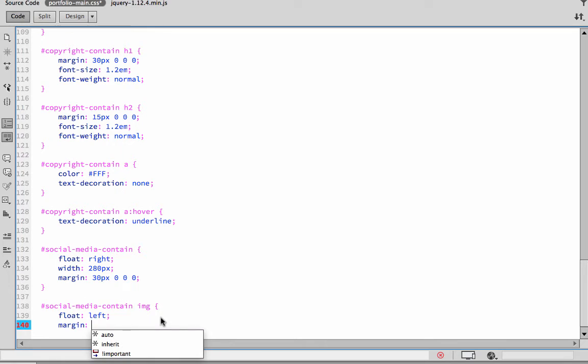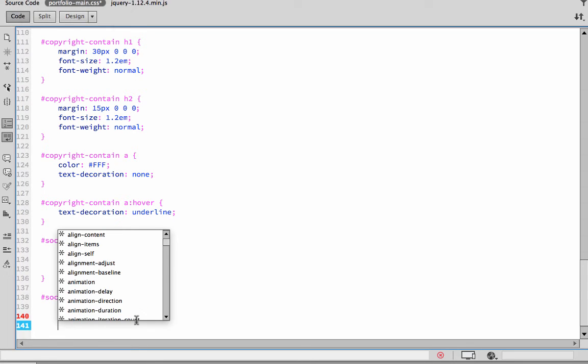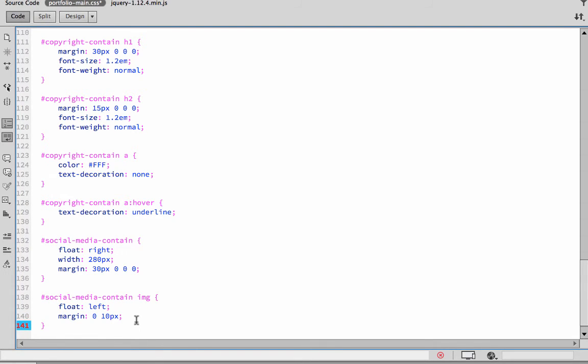So we're going to do margin. We don't have to worry about the top or bottom part of that, but the left and right, we want to space them out 10 pixels. So just a quick reminder, this is the short form. So this 10 pixels stands for left and right. So that's adding 10 pixels to the left and to the right of each image. So if you guessed it right, if you put 2 images together, that means in between a couple of these images they're going to be 20 pixels spread out instead of just 10. Okay? So we're going to close that out, enter return key, and then right curly brace.